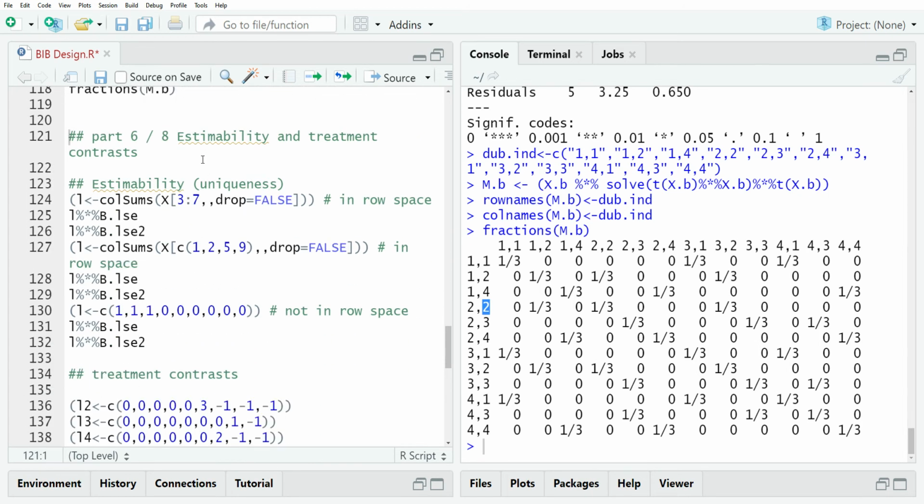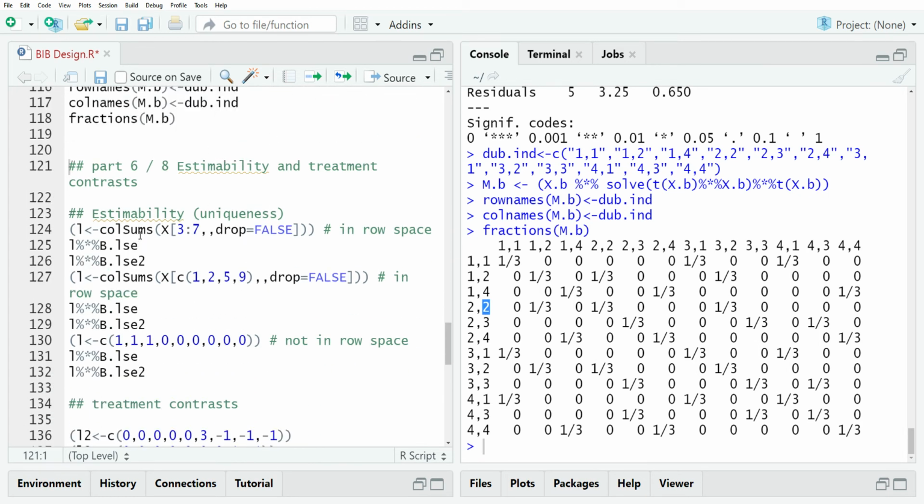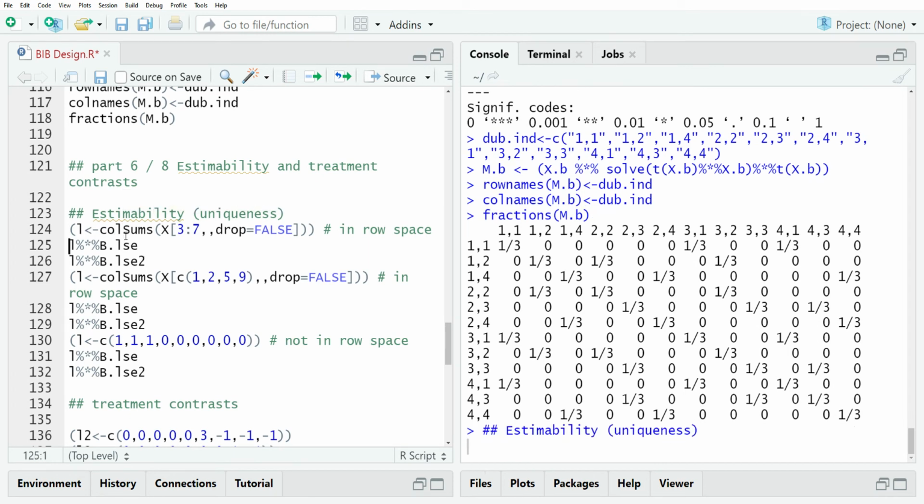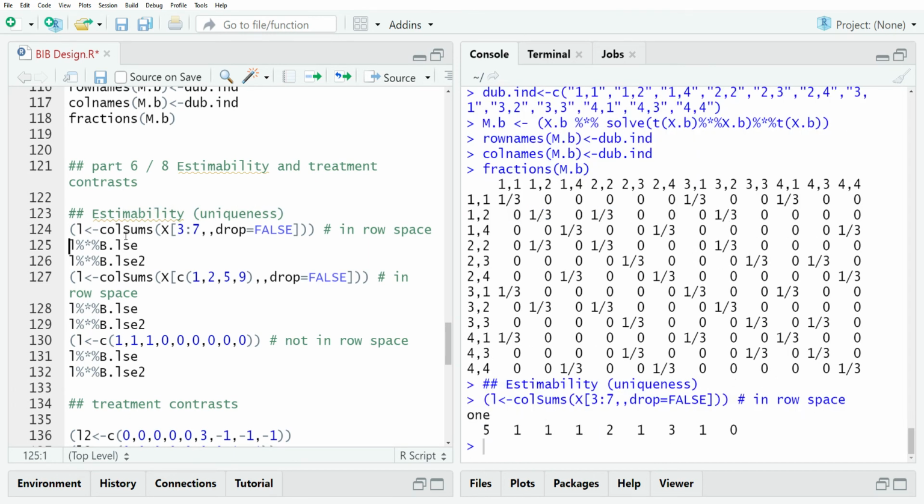Now the estimability and treatment contrast. This to me, I just find so fascinating. So X right here is our design matrix. I want to take rows 3 through 7, add them, and store it in L. Clearly L is a linear combination of the row space.